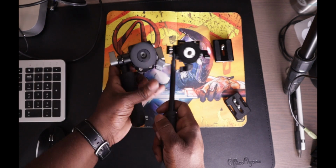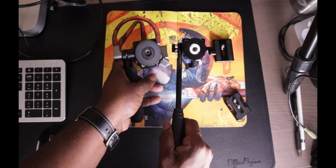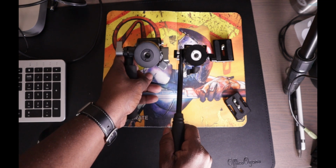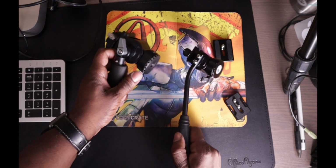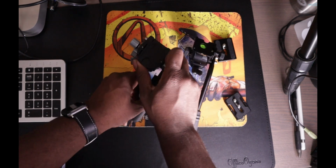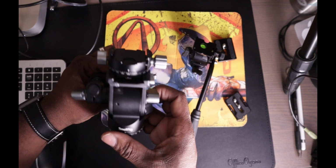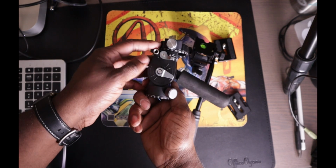I remember with this one, it had an adapter in it so that you could put it on smaller things like lighting fixtures and stuff like that. This one doesn't have an adapter. Okay. I'm liking the difference so far. All right. And I guess you can place the Arca Swiss plate. It doesn't seem to have a level though. I don't see any level anywhere.